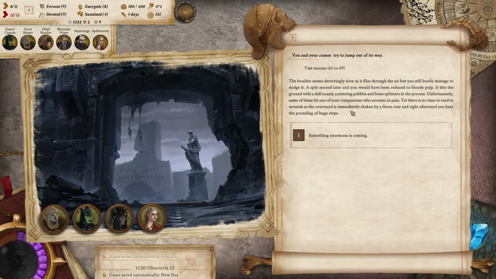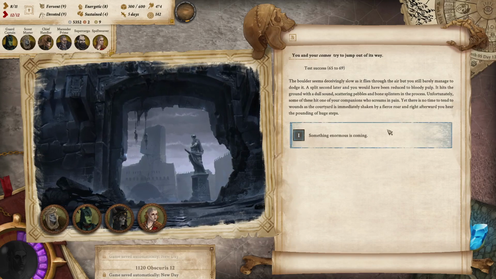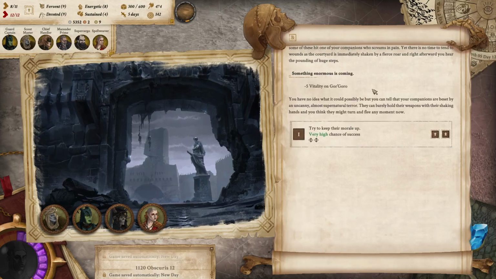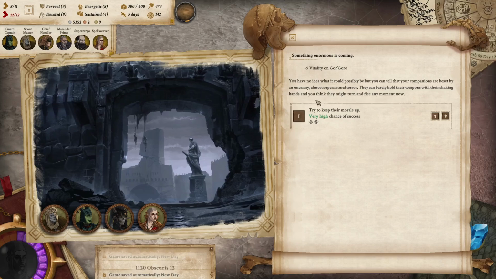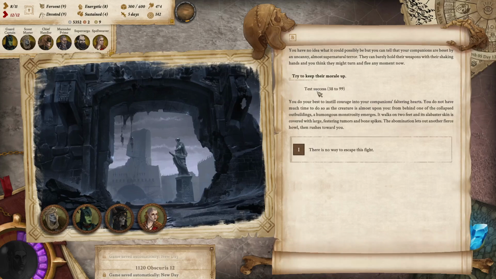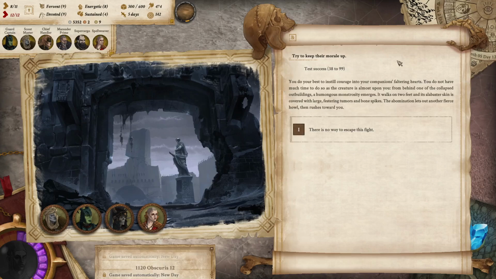Yet there's no time to tend to the wounds as the courtyard is immediately shaken by a fierce roar, and right afterward you hear a pounding of huge steps. Is it a giant? Ah, dang, Gorgoro. Alright, you have no idea what it could possibly be, but you can tell that your companions are beset by an uncanny, almost supernatural terror. They can barely hold their weapons with their shaking hands, and you think they might turn and flee any moment now. We will try to keep their morale up. We succeeded. You do your best to instill courage into your companions' faltering hearts.